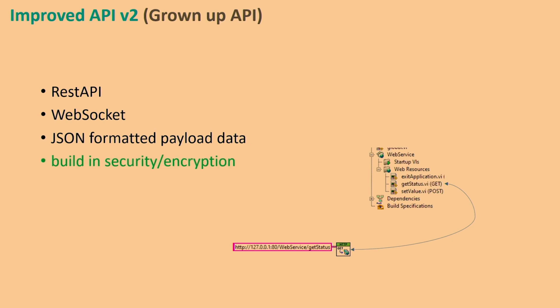The important thing here is that it has built-in encryption. So if you have some kind of sensitive data that you need to transfer between systems, you just enable the encryption and your data is secured that way. It's done under the hood by the web servers, and you don't have to do anything with it yourself.